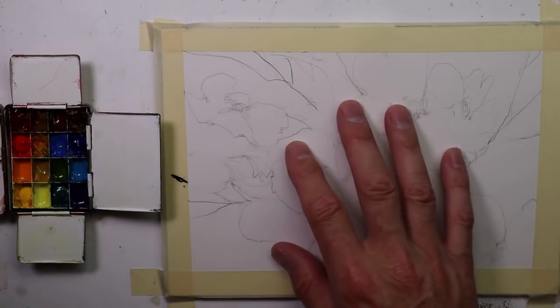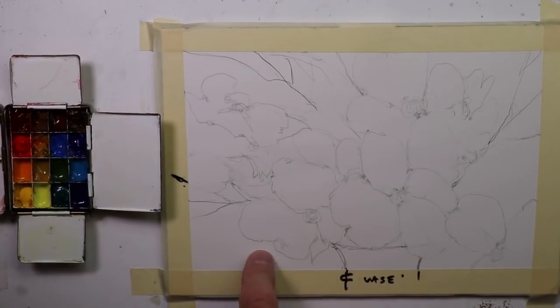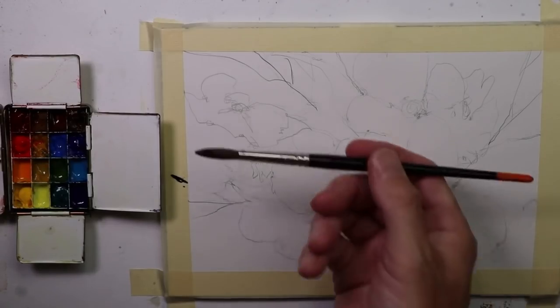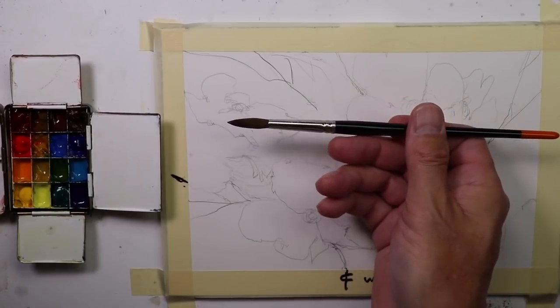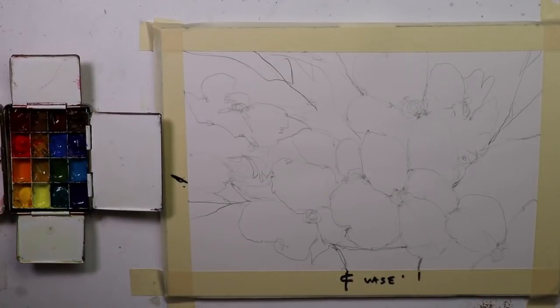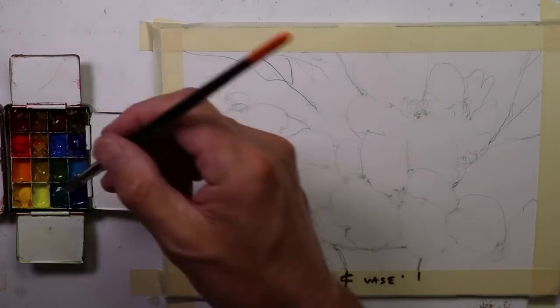So here we have the pink cover for the block, watercolor block, and that's the satin. So we'll start out. We're going to use a Raphael brush, a number 8. Kalinsky sable round brush, natural hairs. And with this, I'll just do a couple splashes on there.